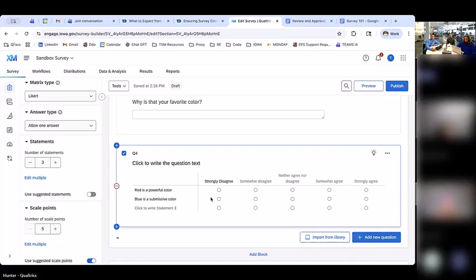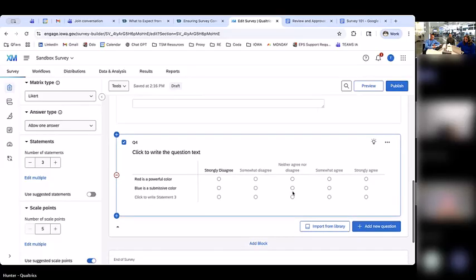Another methodology thing that I'll mention right here, and again, we'll summarize all of these. Whenever we have a scale like this, we want it to be an odd number because we want a neutral option for people, kind of Switzerland option that people can click on if they're right in the middle. So we always want to have an odd number, whether it's 3, 5, or 7. 5 is kind of what I see mostly. We also don't recommend putting an I don't know or a kind of a cop-out answer for these. Instead, we recommend just letting them skip the question if they absolutely don't want to answer it.